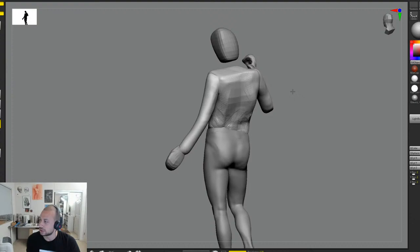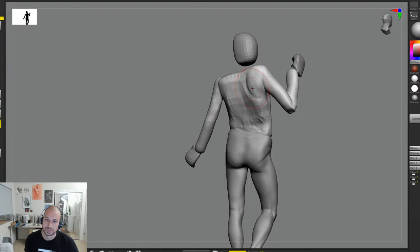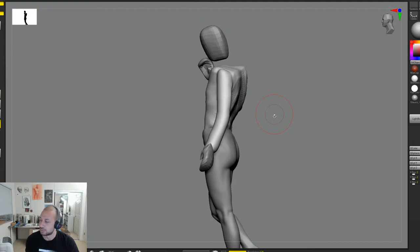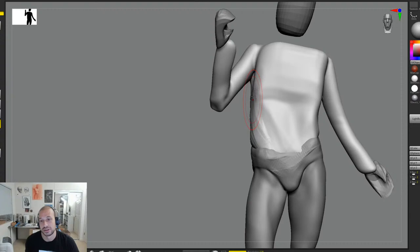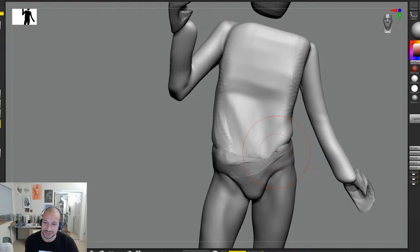My model really has an arch here, which I'm slowly capturing, and then this shoulder is a little bit higher, so really emphasizing the contrapposto here. I want to make sure I'm capturing these forms. Like I said yesterday, I'm kind of trying to ignore the anatomy in a way. This is a new workflow for me, but I'm really trying to focus on the big silhouettes first, and then I'm going to construct the forms on top of those shapes. So I want to make sure I'm capturing the essence, the pose, the dynamic. Maybe you don't know what I'm saying, but you will eventually, or maybe not.